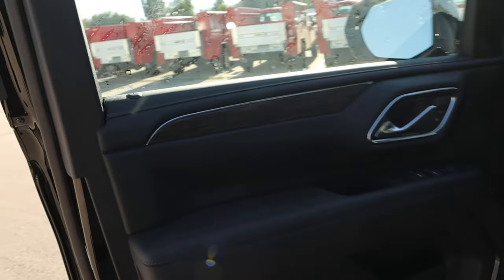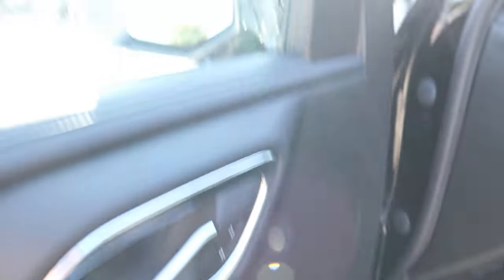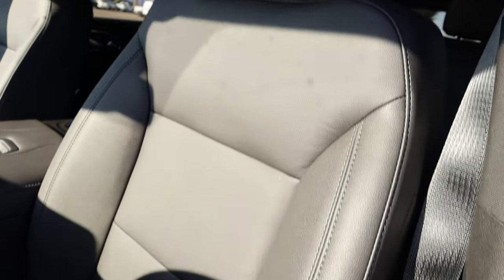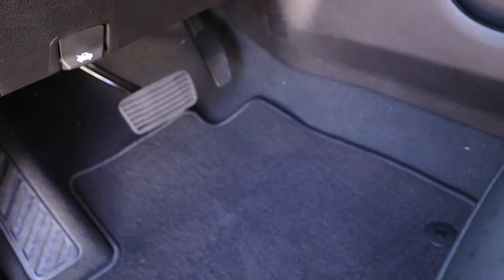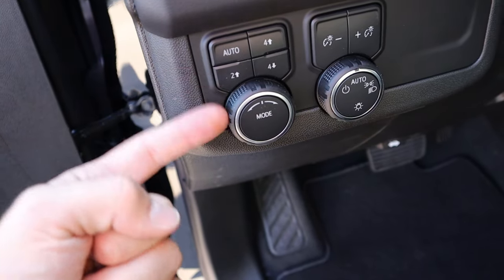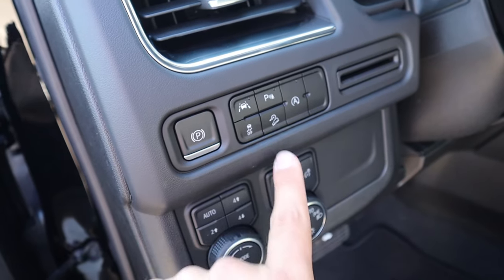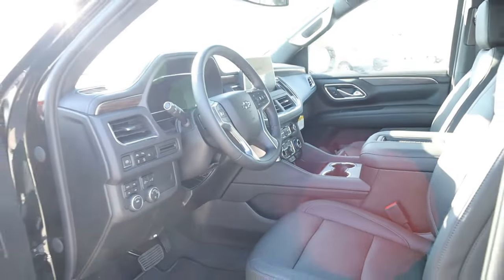Here's the front door panel. We've got nice padding at the top, wood trim down below, and padding on the armrest area. All window controls are here, the front two are automatic, and then your mirror adjustments. Another speaker for the Bose sound system. The front seats have that same easy clean design. We've got power adjustments, pedal layout down below with the hood latch release, and light control. We have a drive mode selector, and if this had air suspension it would be built into that button. The drive line select has auto, two wheel high, four wheel high, and four low — so it does have a two-speed transfer case. There's the parking brake, lane departure, stability control, hill descent control, parking sensors, and auto stop-start. Radio controls are in the back of the steering wheel and the steering wheel is manually adjustable.